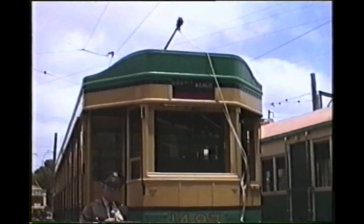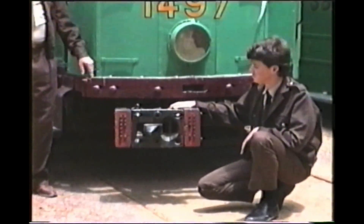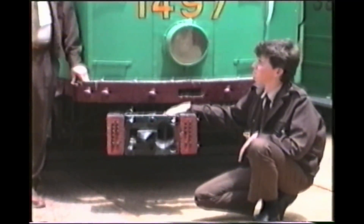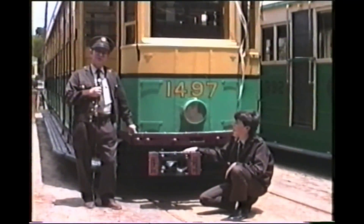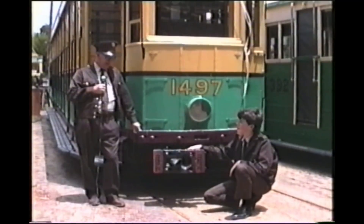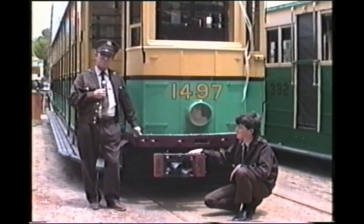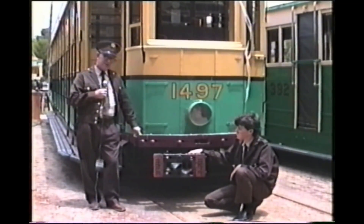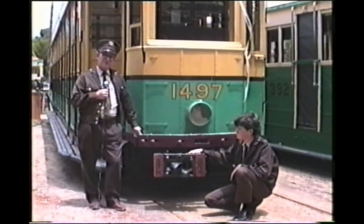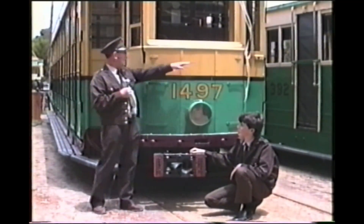The second and more important feature is the Tomlinson coupler. In 1918, the department sent its engineers around the world to gather the latest information and technology on tramcar construction. While in New York, they noted that the New York Elevated Railway had just put some cars into service featuring these couplers.